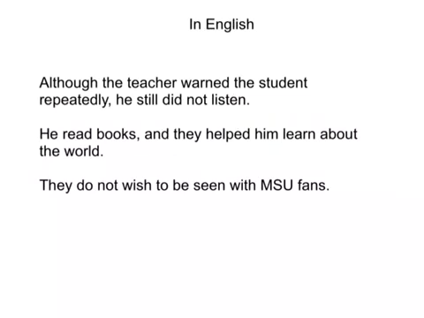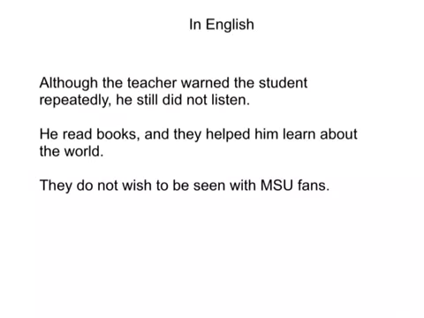So here's how we do this in English. Here are a few sentences, the first of which is, although the teacher warned the student repeatedly, he still did not listen. Now in Greek, this he would instead be sort of the, an article, plus de, but in English we can't do that kind of thing. It wouldn't really make sense. In English we use a pronoun instead. He still did not listen.